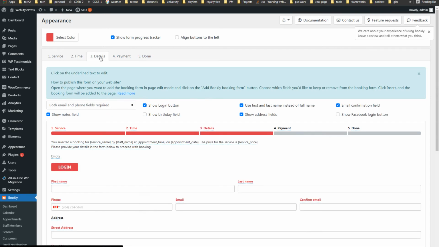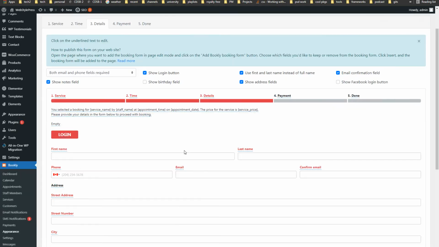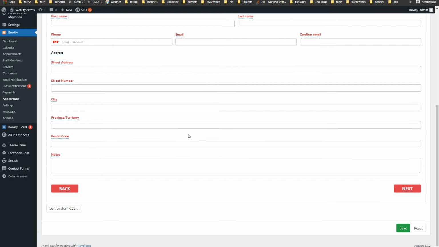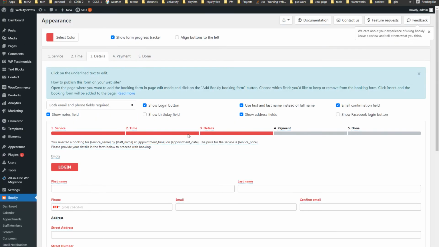And then for detail, this is the form. You can customize the labels for the form fields. And here show notes field, both email and phone fields required. Phone field required or email field required.